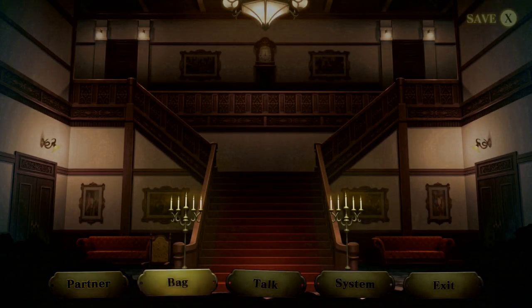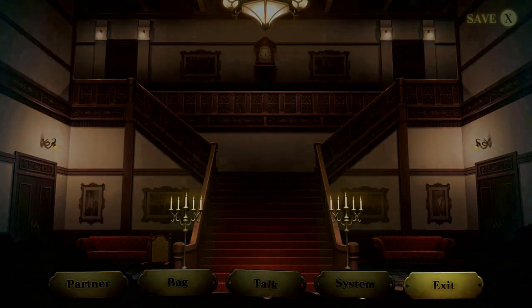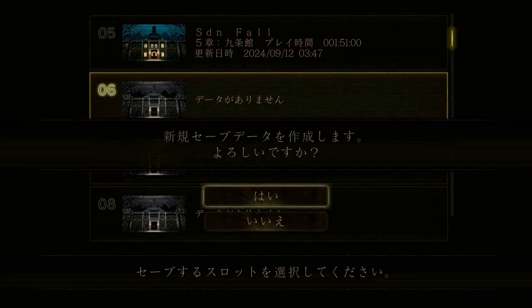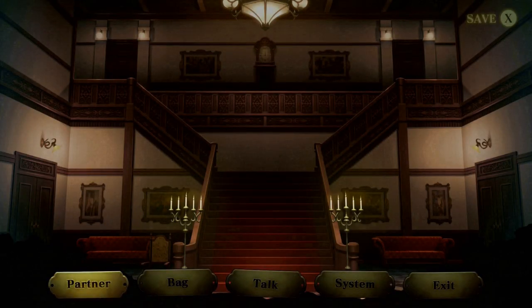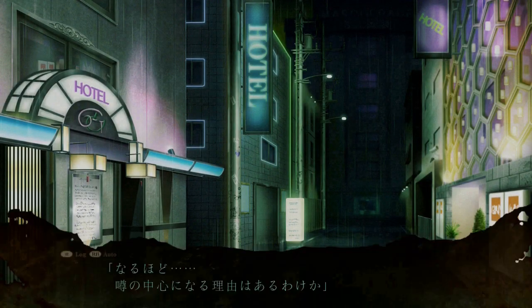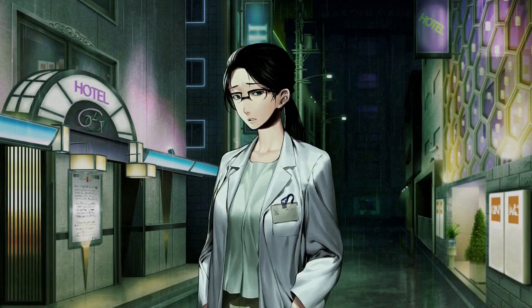Time skips ahead and it's 6 PM the following day. We can now save the game in a new save slot and leave for the hotel. We arrive 20 minutes early and Hiro appears. She tells us if we have complaints, take it up with the medium. Pick option 1, no complaints.